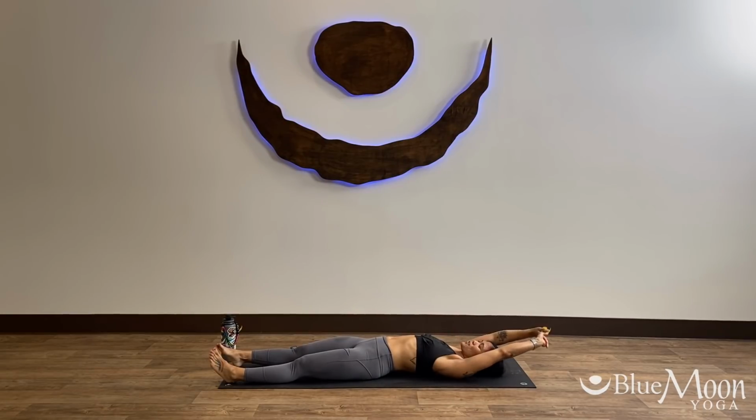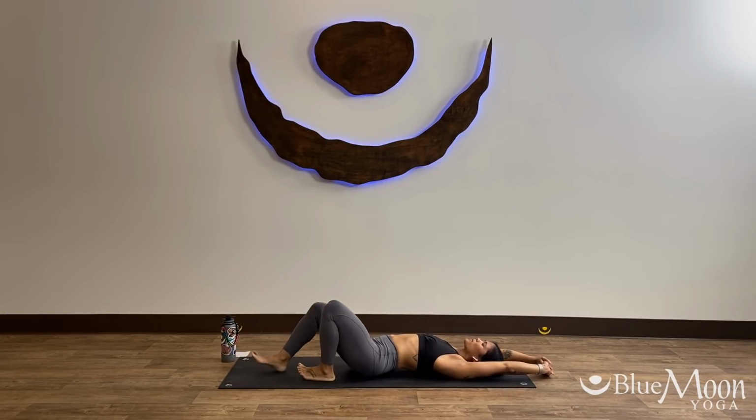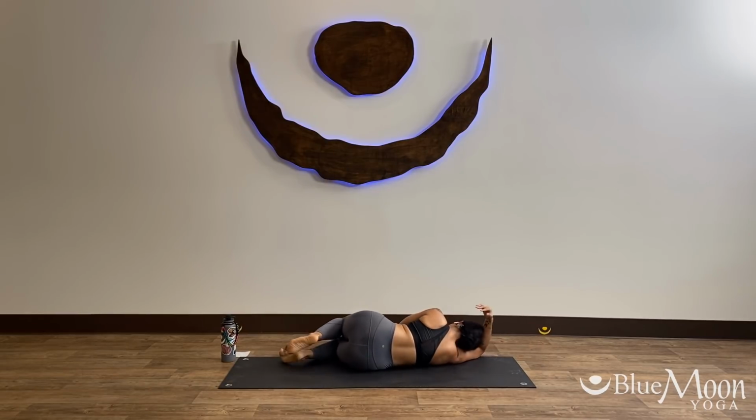On your inhale, reach your arms up and overhead. Feel the lengthening in your spine. Take one more big sip of air. And as you exhale, roll onto your right side body. Use your right bicep as a pillow. Take some time here to completely be still, just like you were in your savasana. But this is my favorite time to think about the things in my life that I'm grateful for.